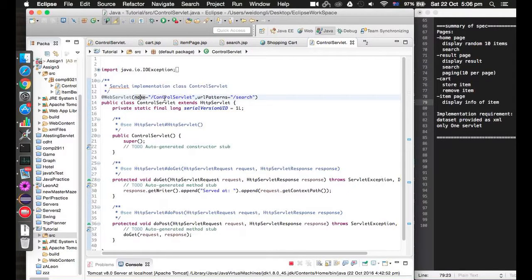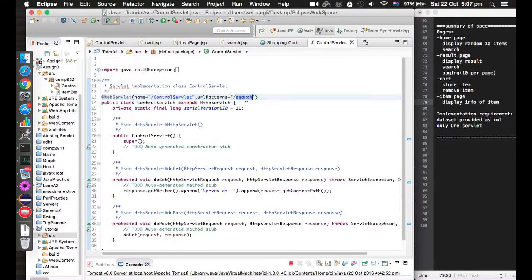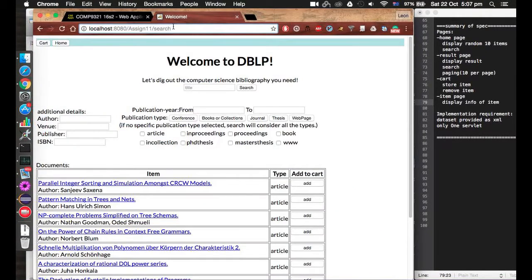So this will be the name of our class, and this will be the URL pattern. What it means is, here we name it as search. So when we enter search here, it's going to direct the request to the ControlServlet. And if I name it index, then we're going to enter index over here to go to that servlet.